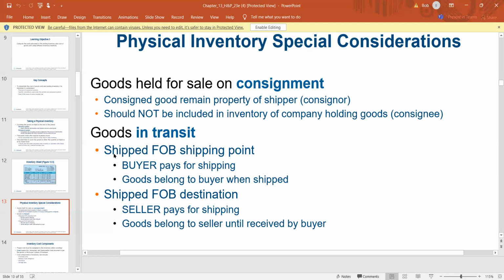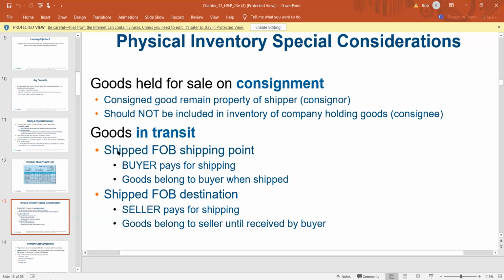The way a consignment works is Estee Lauder has a deal with Macy's. They say, I'll give you 100 jugs of perfume and you sell them, okay? So they go down to Macy's and Macy's says to themselves, we're gonna sell these for $100 a bottle. When Macy's makes a sale, then they pay us the $40 that we were gonna charge Macy's. Consigned inventory belongs to the people who sent the goods out, not the people who hold it.